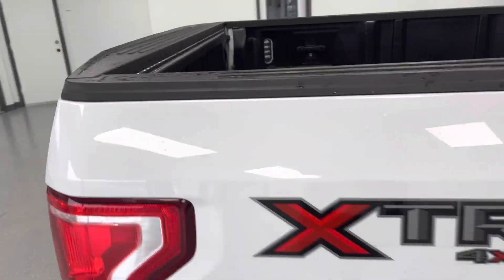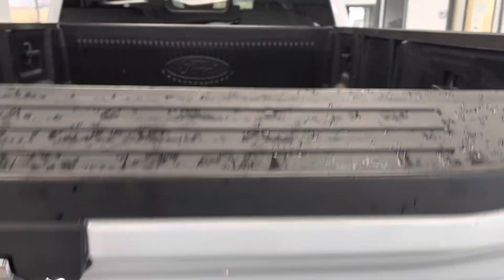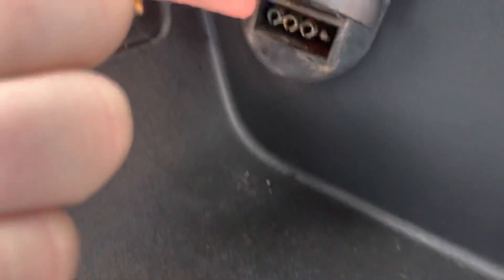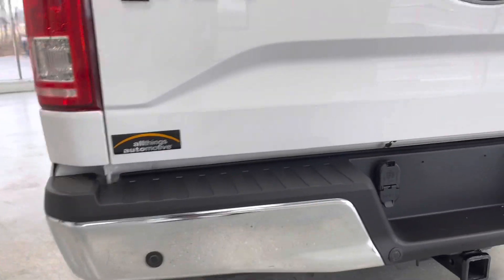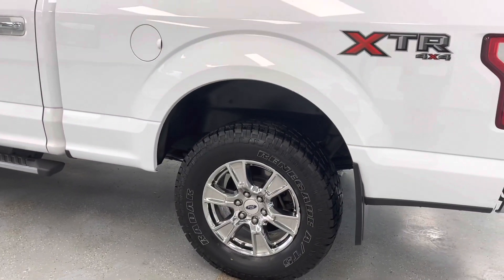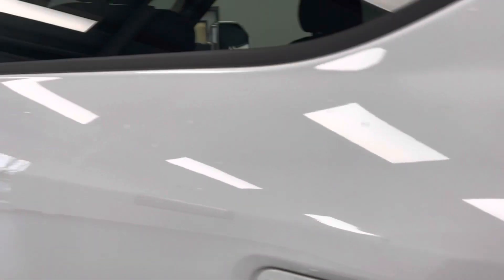Going back to the bed — you do have a bed liner and cargo lights on the side. It's equipped with a backup camera and has an easy tailgate. It is hooked up to tow with a seven-pin and a four-pin. There's your hitch, and you have proximity sensors around the bumper that will alert you if you're getting close to anything. Nice chrome wheel on the back as well.